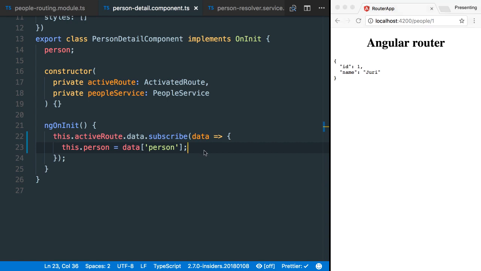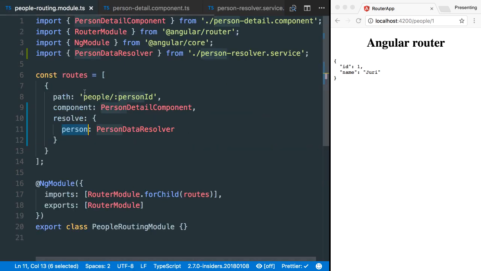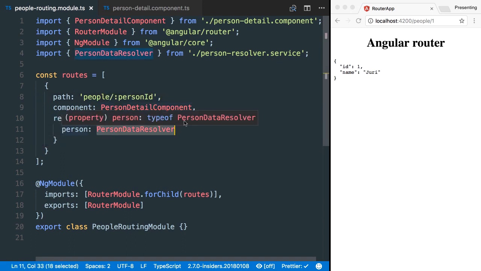But now the difference is that our data is no more loaded here from our person detail component, but rather it is loaded within our person resolver, which gets called whenever we route from a different route via that people person ID. The Angular router allows us to pass in not only dynamic data via, for instance, a resolver as in this case, but also some static data which happens at compile time. That can be especially useful if you want to configure the routed component based on different kinds of scenarios.